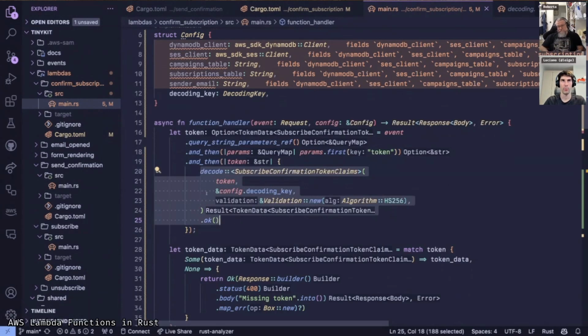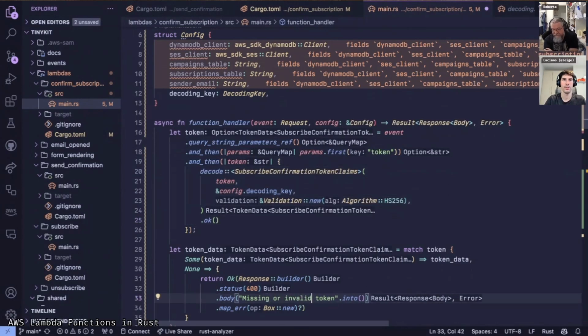Well, we probably want to, at least in this case, know that there was a token that wasn't. Yeah, but also the message on line 33 at this point is not valid anymore because it's a missing token. Yeah, that should be missing or invalid token. Yeah. Or you could just say invalid token, considering a missing token. Yeah, missing is invalid if you think about it, but yeah, cool.